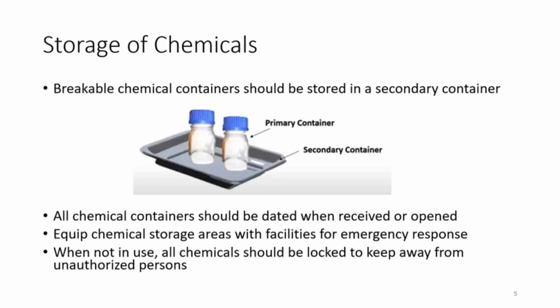All chemical containers should be dated when received or opened, and the chemical storage areas should be equipped with facilities for emergency response, for example, firefighting, spillage control, and first aid kit. When not in use, all chemicals should be locked away to keep them away from unauthorized persons. So only the authorized personnel will be holding on to the keys.